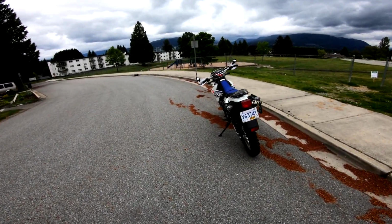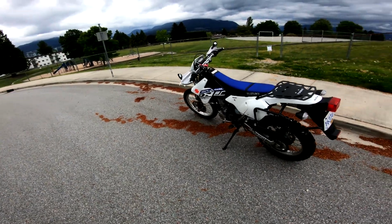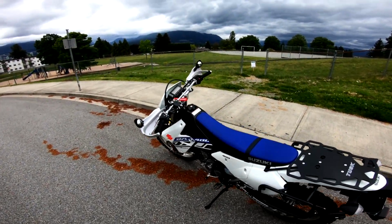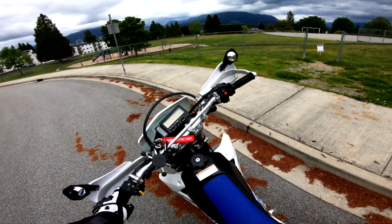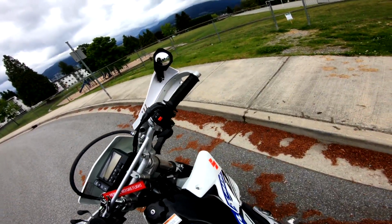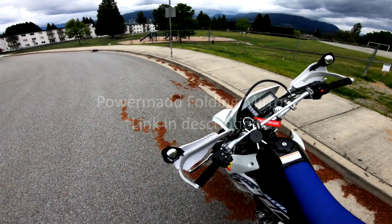My name is Mac and this is my 2019 DRZ 400S, and today we're going to be talking about some new mirrors I just got for the DRZ, the folding PowerMadd folding mirrors.